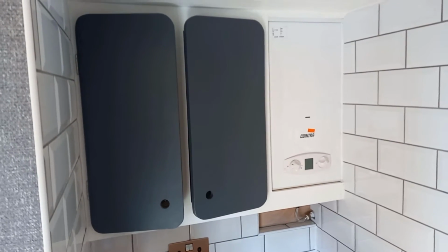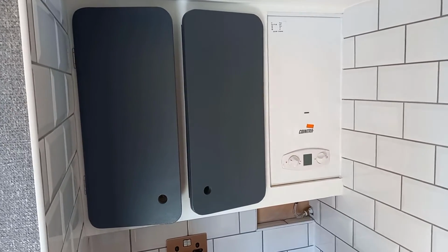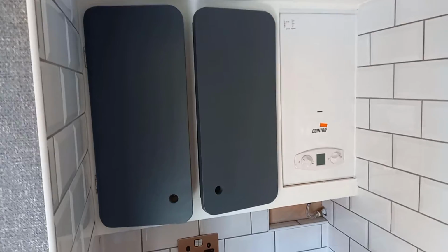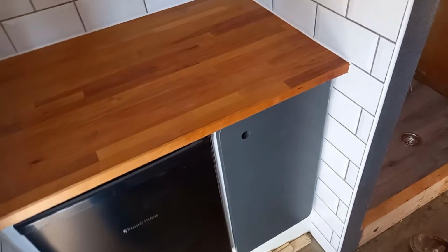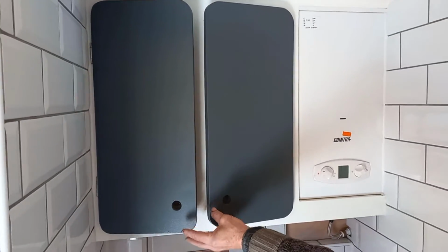Cool. So at this point, guys, we're just going to get a quick look around where Rob is with things at the moment. So this is the little kitchen, those doors have had their coat, and that one's had a coat as well. Still waiting for some clips to turn up. We haven't got the clips yet, so that's the reason why the doors are open. Toilet door is in primer. That's ready to go now for the final coat.